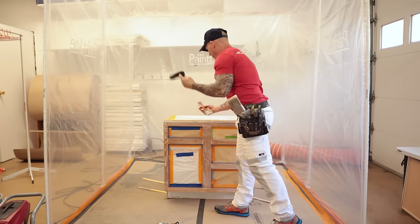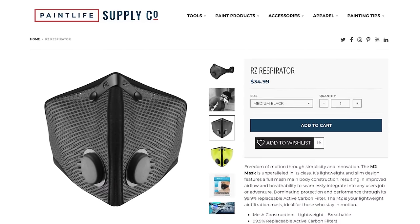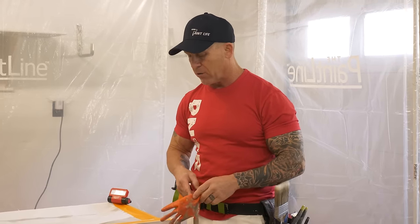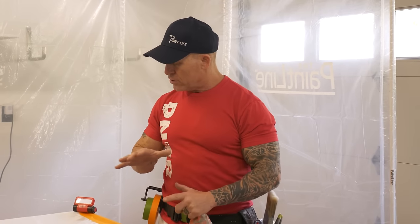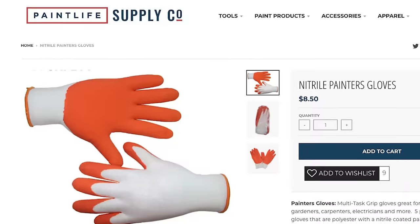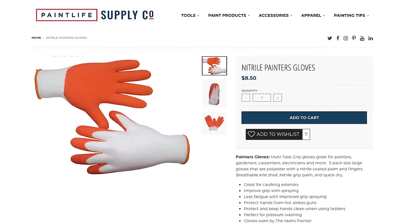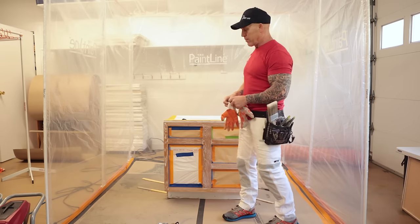I've got a respirator. Whenever I'm using modified urethanes, water-based modified urethanes, or oil-modified acrylics, those products have a tendency to stick really, really well to your surface, and they also have a tendency to stick really, really well to you. So I definitely like wearing gloves when I'm spraying and dealing with these products so I don't get any of the product on my hands. If you do, wash it off pretty soon, because it doesn't come off easily in the shower by the end of the day.